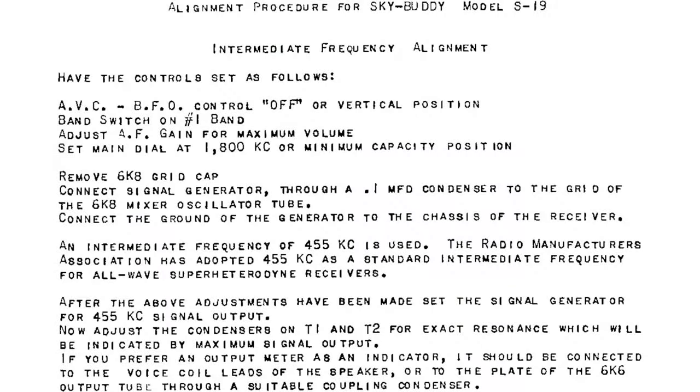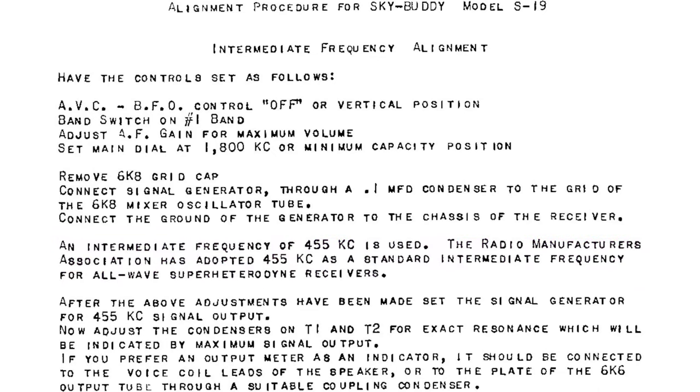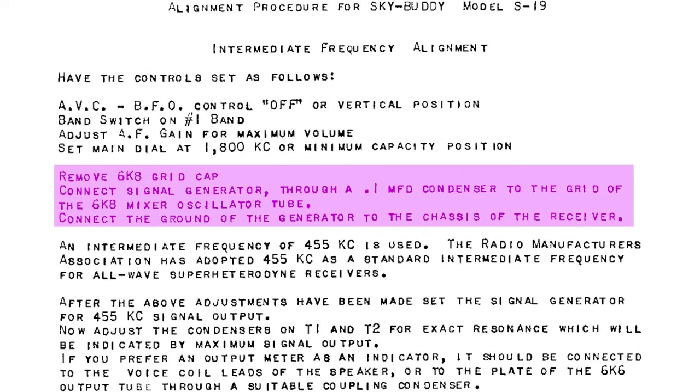The alignment procedure for Sky Buddy Model S19 underlines the fact that the frequency of 455 kHz was adopted by the Radio Manufacturers Association, probably because the previous Sky Buddy Model 5T was using 465 kHz instead. The alignment procedure recommends to remove the grid cap of the mixer converter tube, injecting the signal directly to the grid using just a decoupling capacitor.